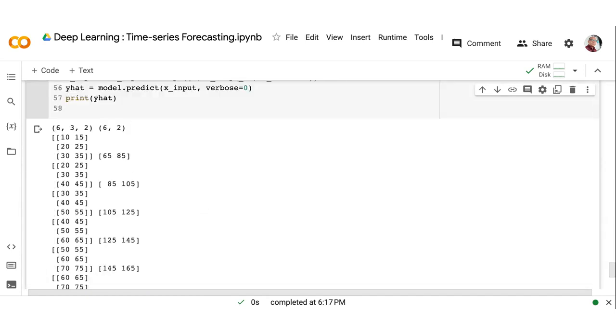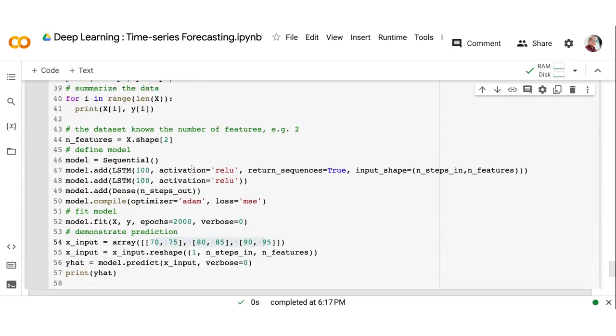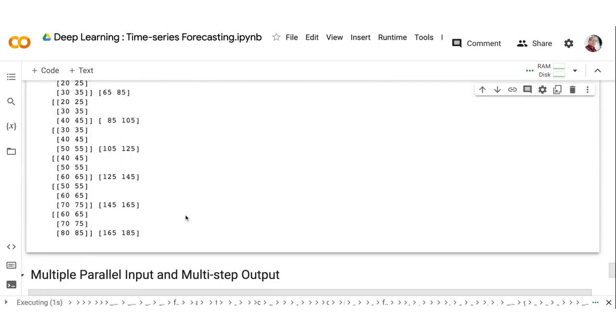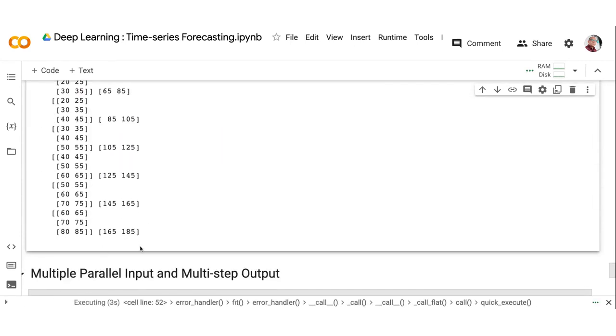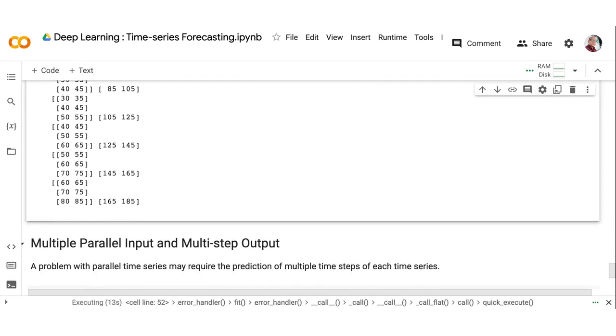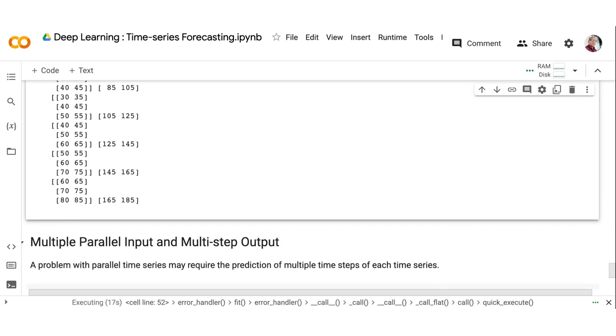So given the following example, if we try to run it, we expect that our output is 100 and 125. Is it? We don't know yet, so we just have to wait.